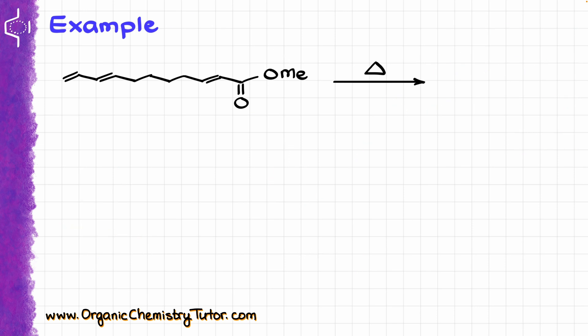Let's look at my first example over here — this is probably one of the easiest intramolecular Diels-Alder reactions you can think of. To start my analysis, I can see that I have the electron withdrawing group, my carbonyl, so the part with the electron withdrawing group is most likely going to be my dienophile. On the other side of the molecule, I also see a combination of two double bonds right next to each other, so that is going to be my diene. To make my life a little bit easier, I'm going to number my molecule — but not all the way through; rather, in such a way as to make my life easier predicting the Diels-Alder product.